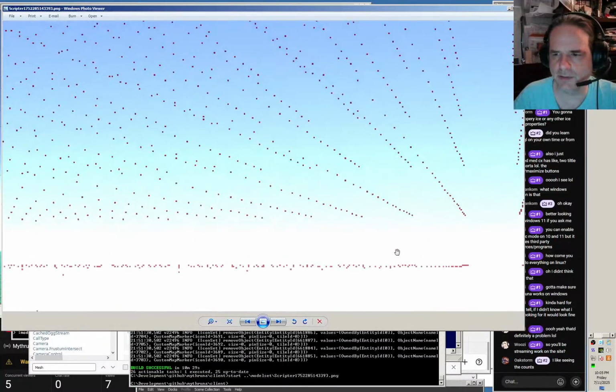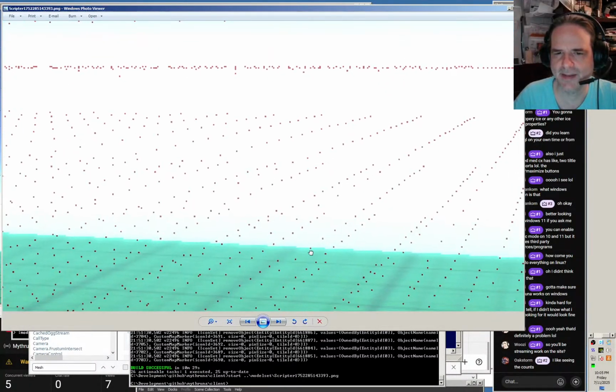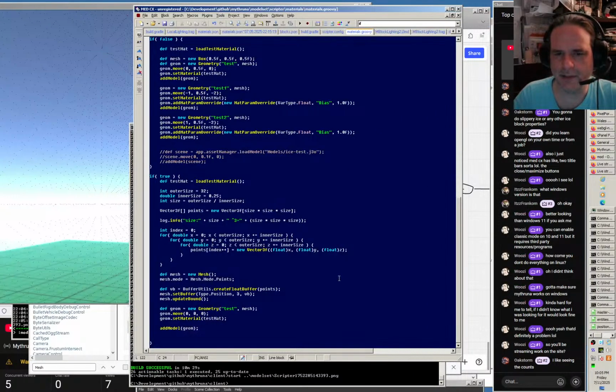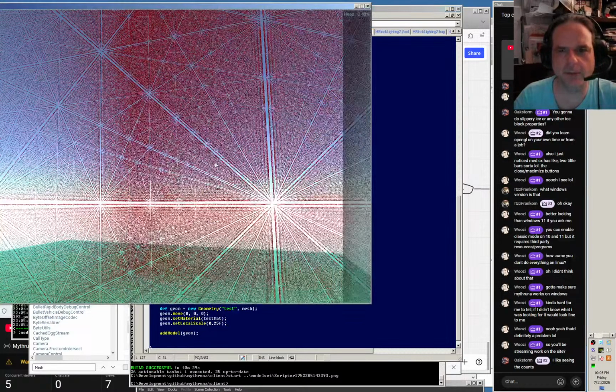See, there's a bunch of dots. And so what I'll do is scale this down: geom set local scale 0.25f. We'll scale it down teeny tiny, and then we'll be able to see it better.